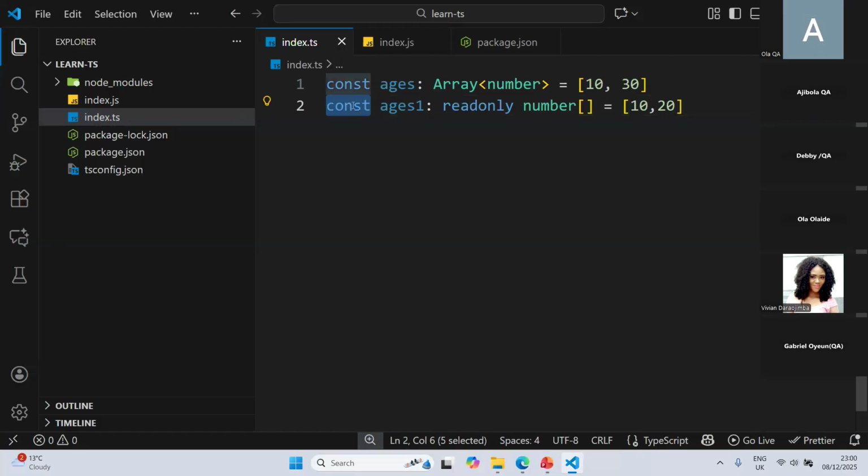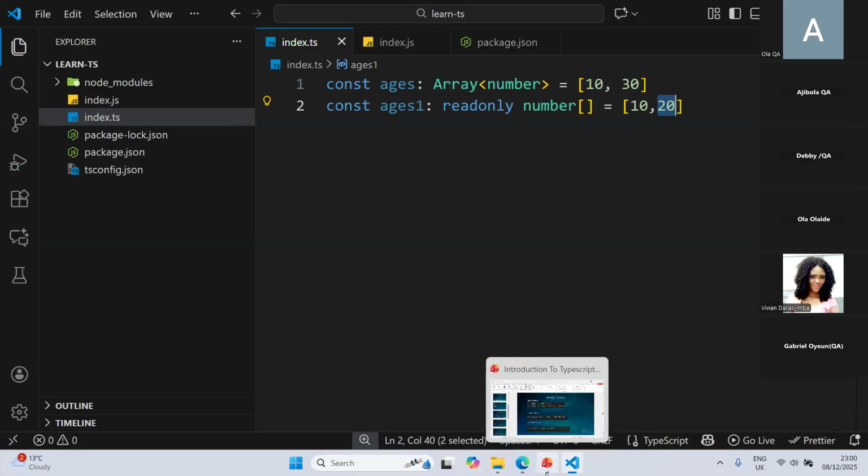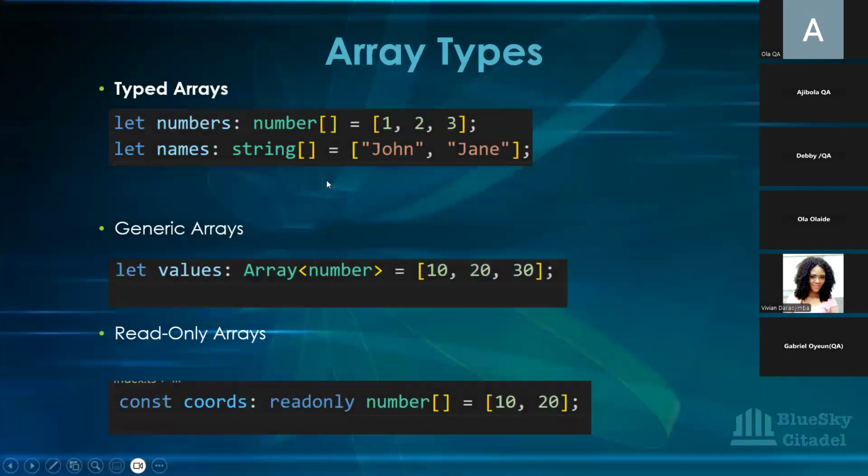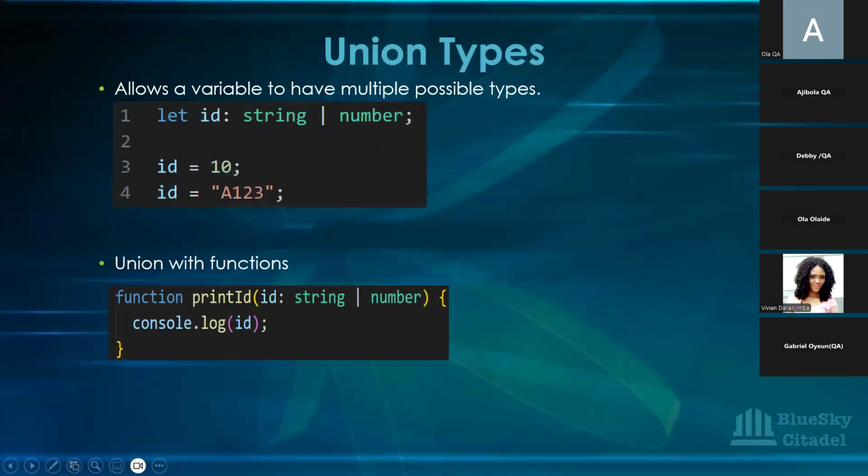So it's way stricter than constant, because with constant here, assuming we don't have read-only, I can update the value of 10, 20, add to the arrays. But in other programming languages, it won't allow that. Okay, so just keep that in mind. So I'll continue with the current slides. Then, okay, let's look into the union type.